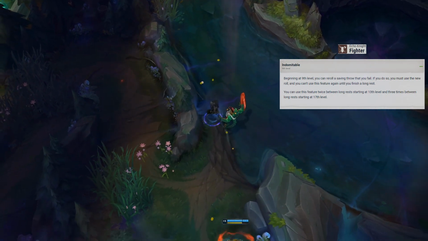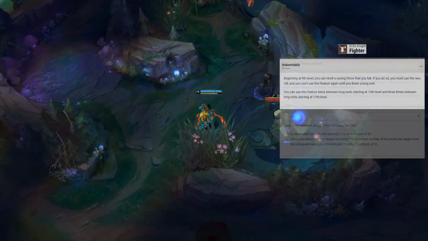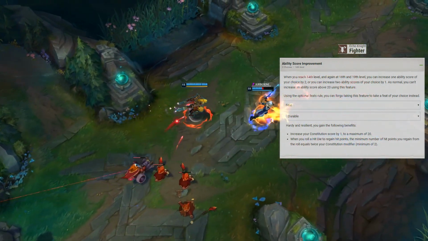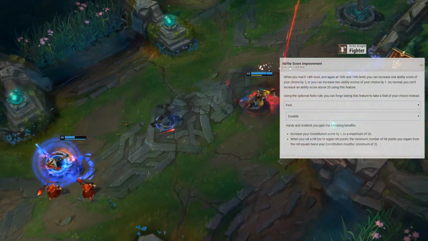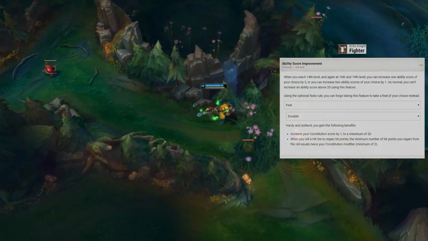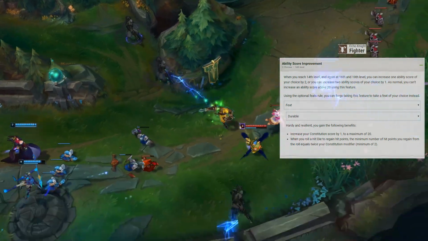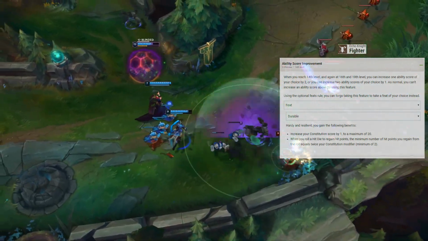At 13th level, fighters gain a charge of Indomitable. 14th level fighters gain another ability score improvement. We're going to change things up and grab a feat this time. We'll max out our constitution with Durable. This gives a +1 to your con, and when you roll a die to heal, the minimum number of HP you gain is twice your con modifier.